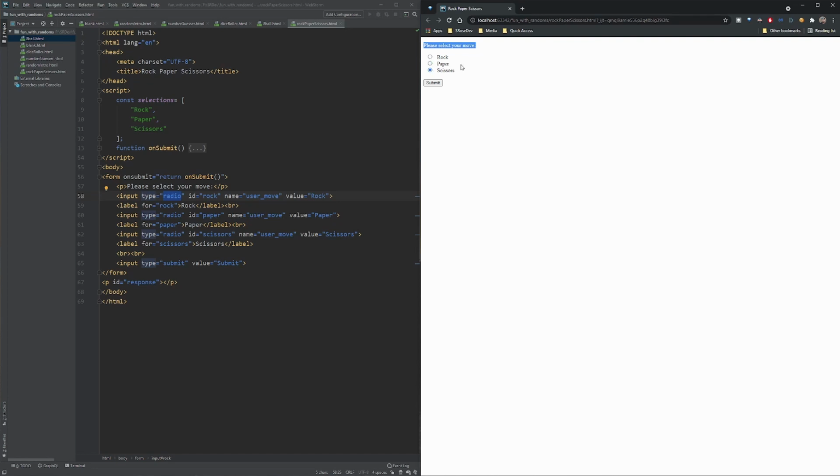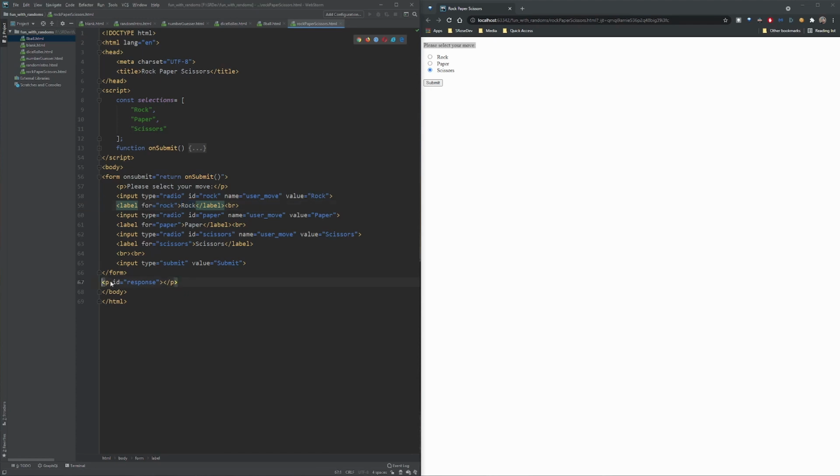If you wanted to be able to select multiples, you would use something like a checkbox, and you could just go through and check the ones that you wanted to use. So we have our 3 radio inputs. All of them are labeled rock, paper, scissors. This value is whenever we reference it in JavaScript, that's the value that we're going to pull out. In this instance, it happens to also match our label. But you can make the value something that is easier for the computer to recognize, and then make the label something that is easier for the user to recognize.